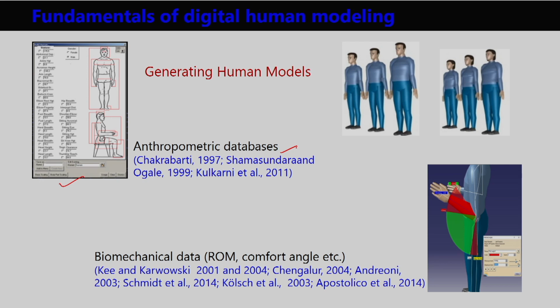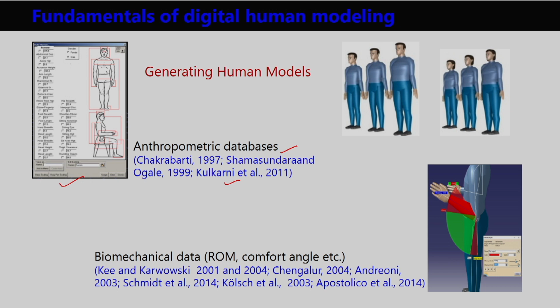All over the world there are various anthropometric databases, Size India, Size Japan, Size China. Here a few references are given from where we can get the anthropometric databases for a particular population. Based on that database, we can generate the digital human models as per our requirement. For example, we can develop the 5th percentile, 50th percentile and 95th percentile human models as representatives of smaller body dimension, average body dimension and larger body dimension. These aspects cover the anthropometric variation of the human models.